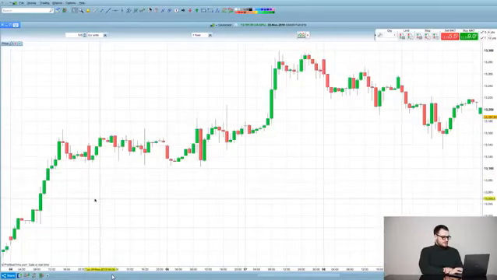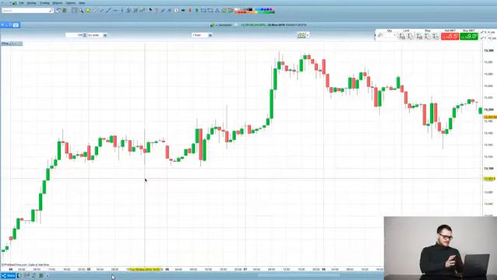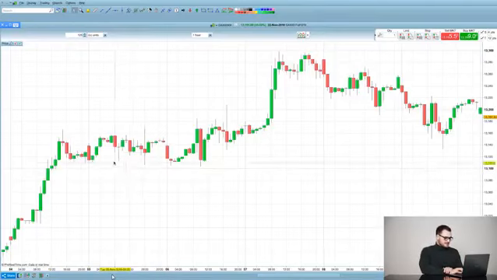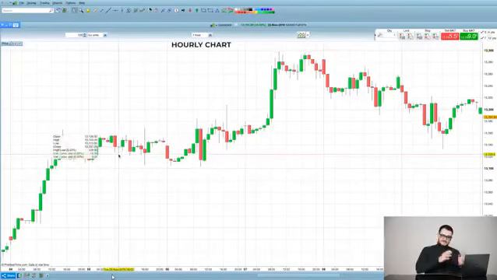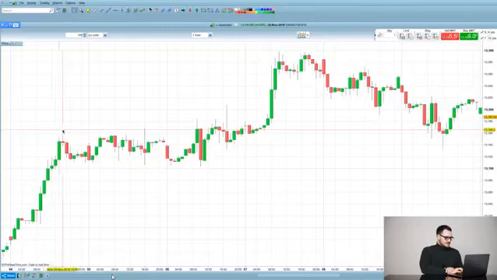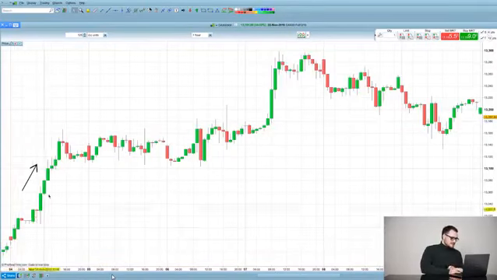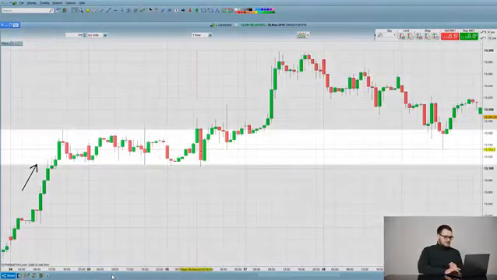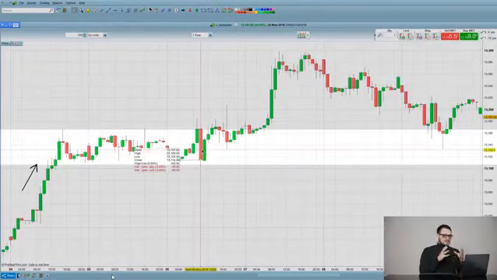So we have two levels of the trend break right here in this example on this screen right now. So this is an hourly chart. DAX, as always, the German index. And here you can see a powerful trend going up. And here we can see a really nice potential level for a trend break. So it is quite easy to see that we have a powerful trend going up, and then the trend stops and we go into a side move. Yes, we do not move back down right away.